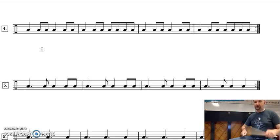One, two, and three, four, and. Right, two, left, right, right, left, right, left, right, right, left, right, left, right, right, left. Okay? So hopefully that makes sense. If not, you go back and review that as many times as you need to where you get that feeling of that beat two having a little bit of a pause for it.